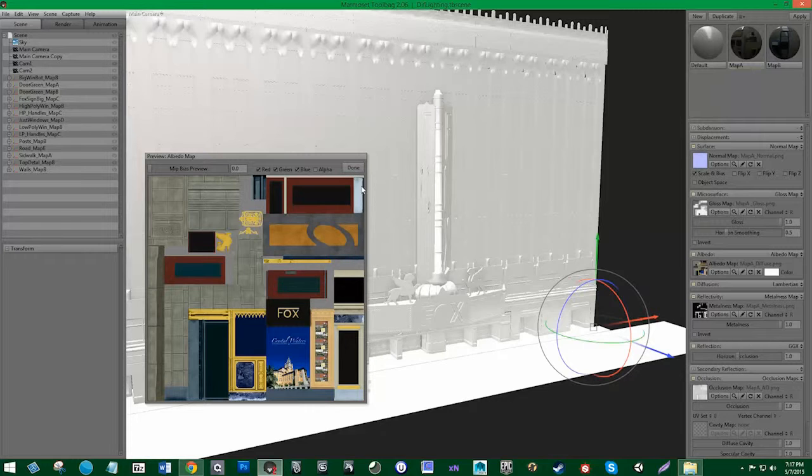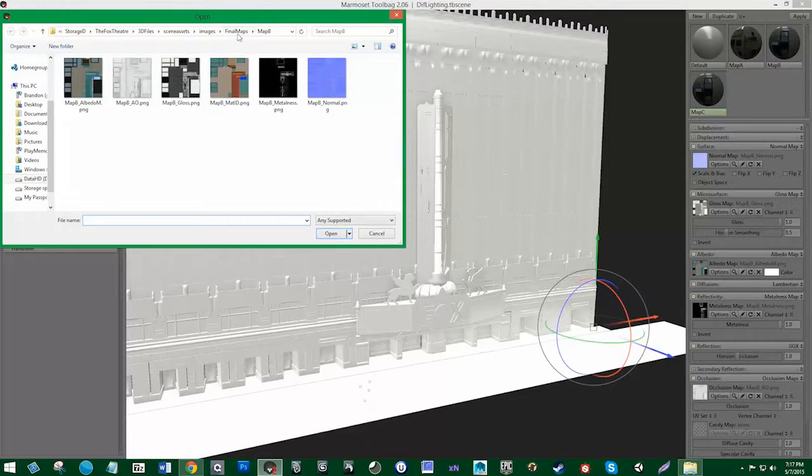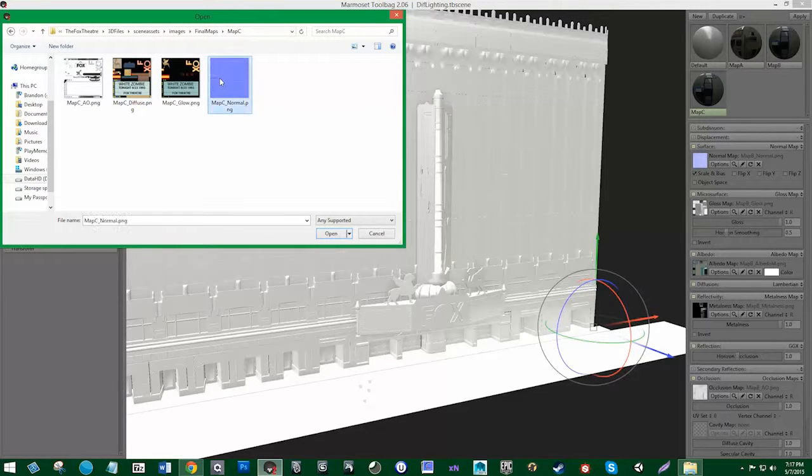It's got a little bit more to it, but it's very close. So let's just keep going here and create a map C, and I'm just going to go back and go to map C. We want our normal, and all the rest we have is just the diffuse, AO, and glow.